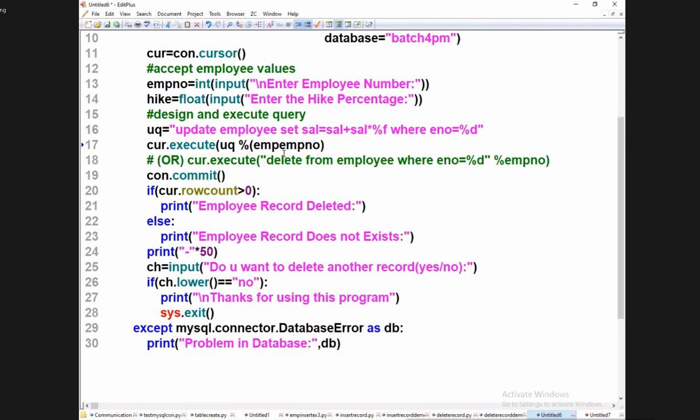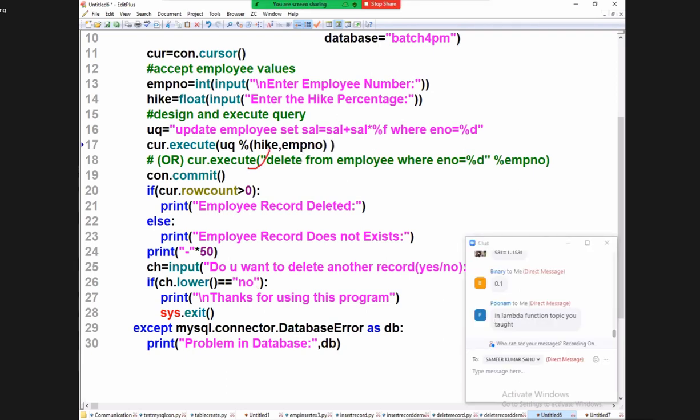EMP. Come on, fast. Sal. Okay. Hike I will give. What is that now? I got it. Hike, comma. What is this now? EMPNO. So you close this part. So see, this hike will be sending to this percentage of this EMPNO will be sending to percentage D.